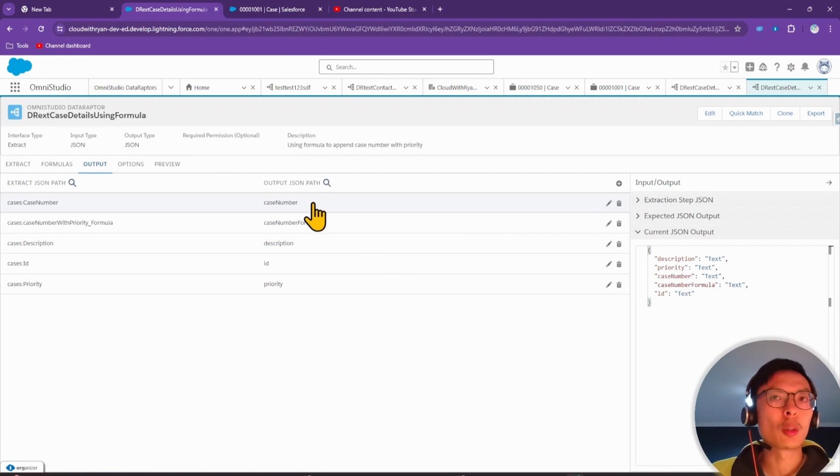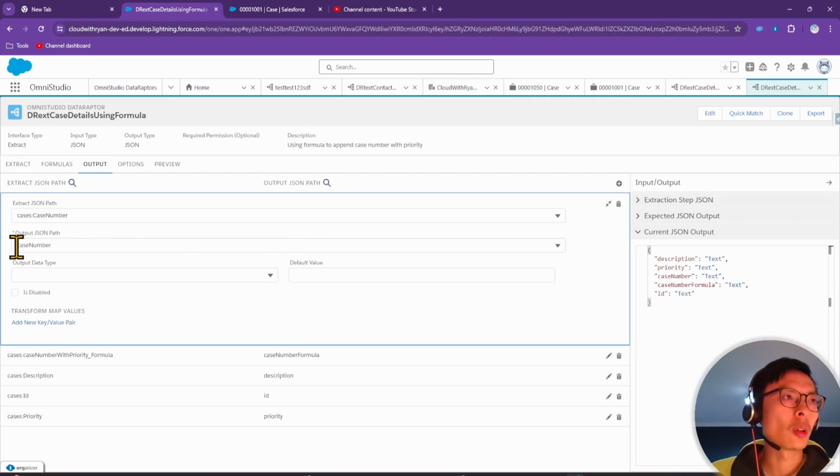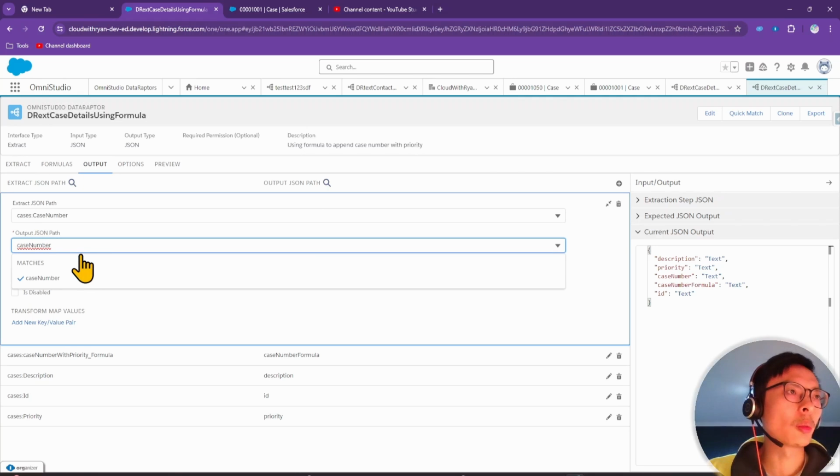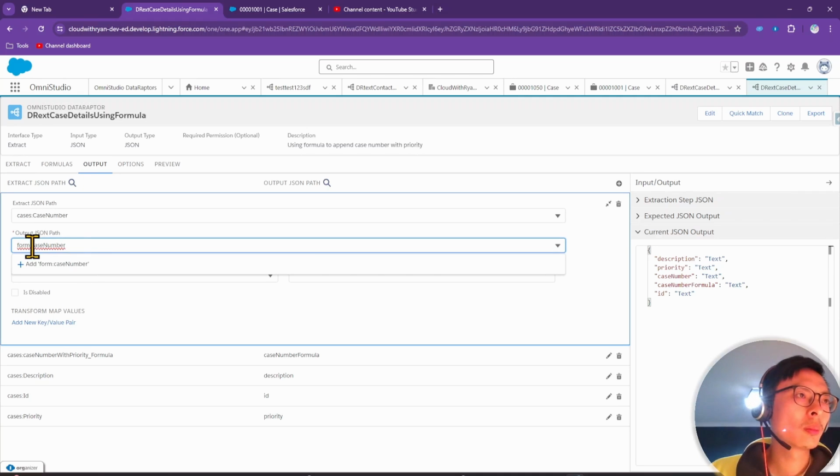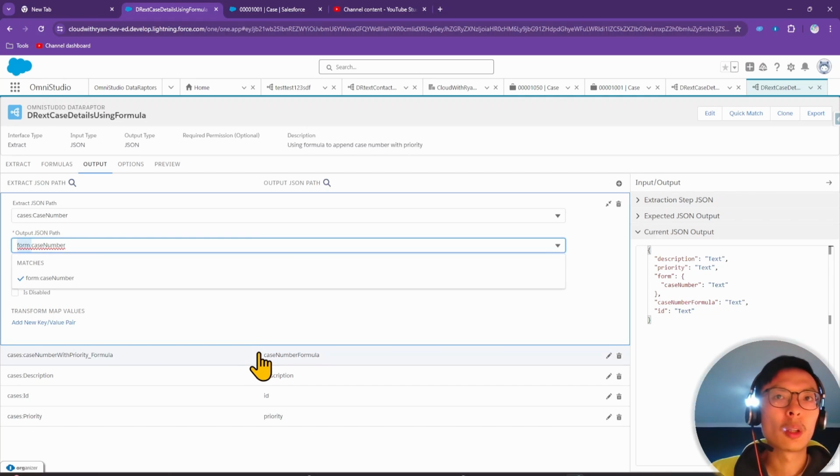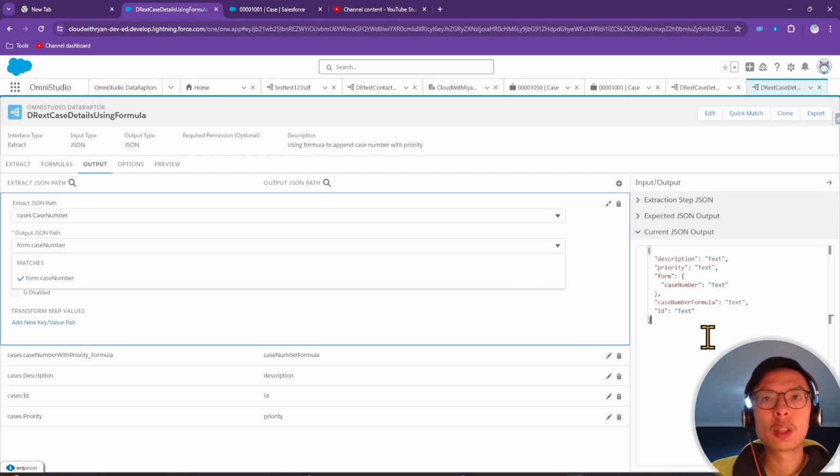So if we want to put a node in front of it due to OmniScript requirements, we can. So we can go form, just add form in front of the case number node, case number attribute, and you can see already this is getting updated.